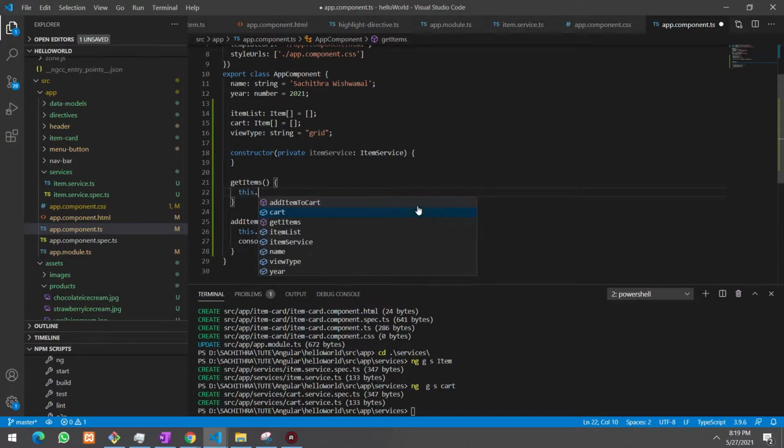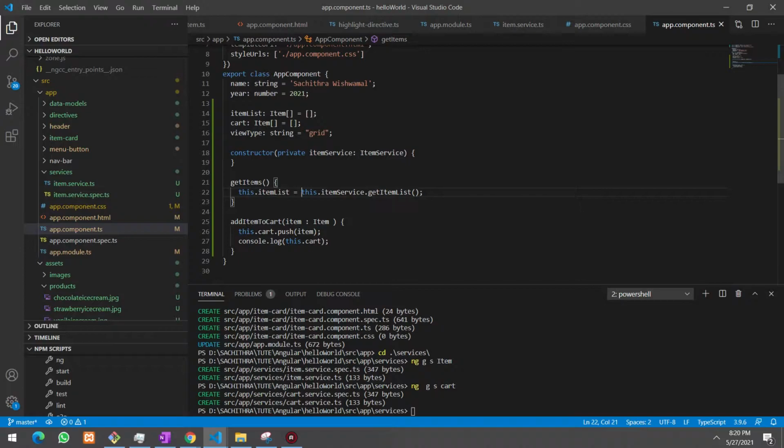How to get it: this.itemService.getItemList. This getItemList returns an item array, so I can assign those items to my local variable itemList: this.itemList equals itemService.getItemList.